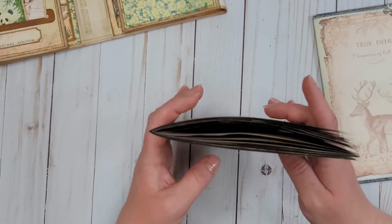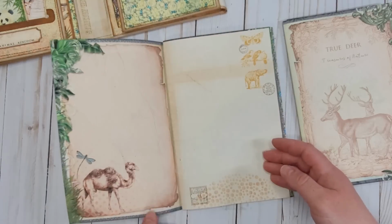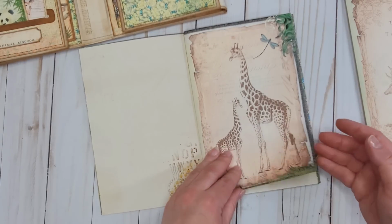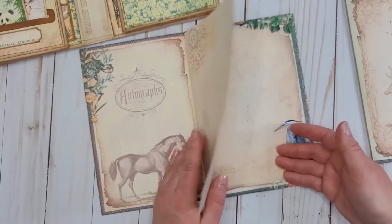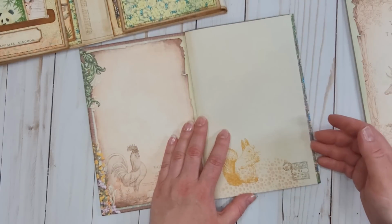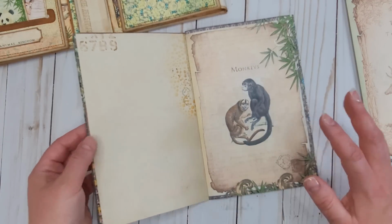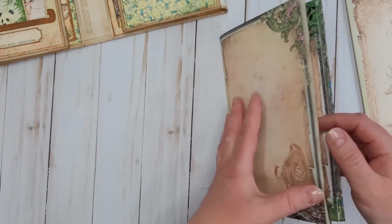In each one of the signatures, I will only have 6 of those double-sided pages mixed with additional tea dyed papers. If you want, you can add more papers to these signatures, like book pages or different receipts, maybe envelopes, maybe some more die cuts, whatever your heart desires. But mine are going to have only tea dyed papers and the printed ones.